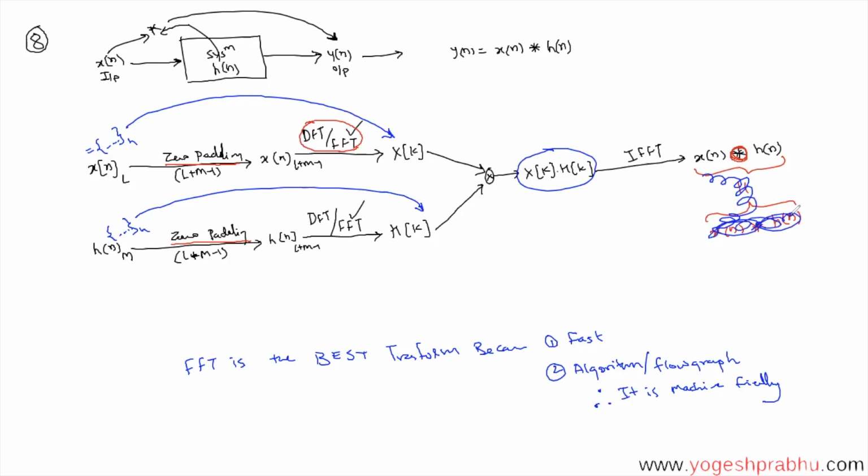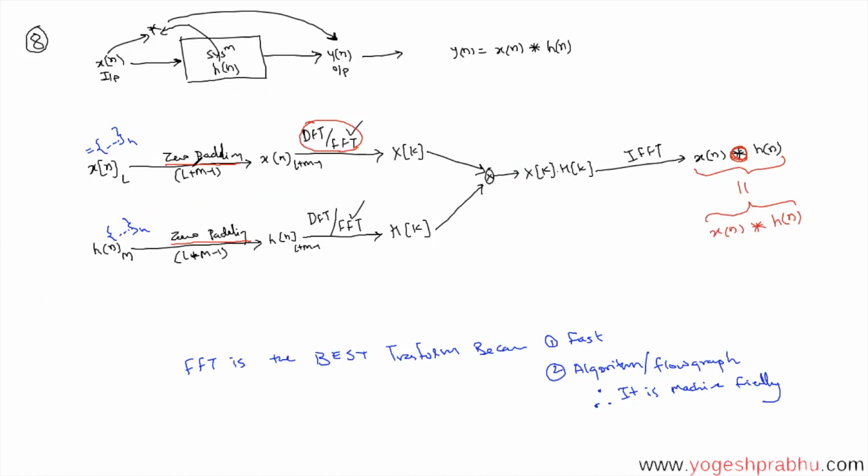You get my point? But right now we need it to be a linear convolution, right? So if you want a linear convolution, you have to ensure that you do the zero padding. Now what would you do? You make x of n length 7, because this is 4 and this is 4. So 4 plus 4 minus 1, that's L plus M minus 1, which is 7. So you make the length of x of n and h of n, both of them, 7.